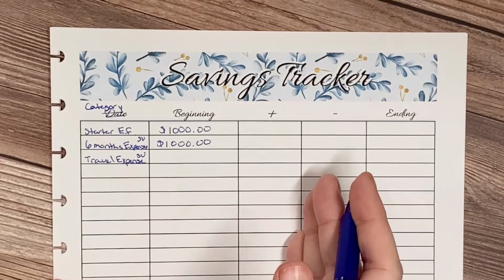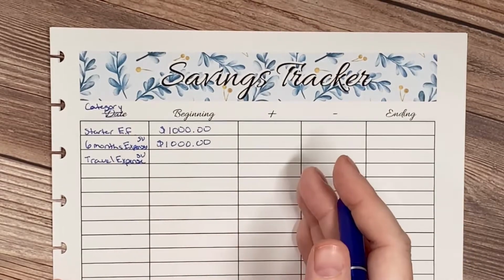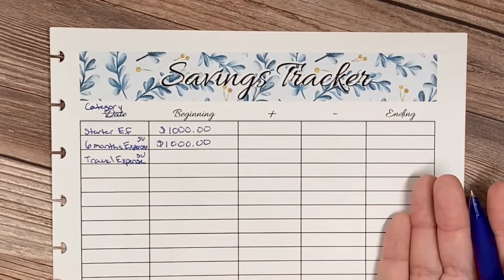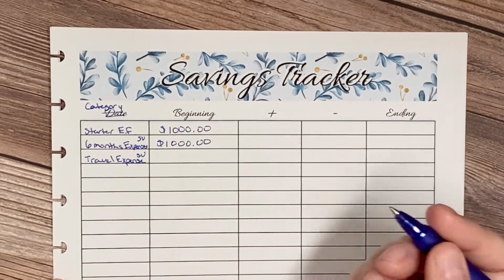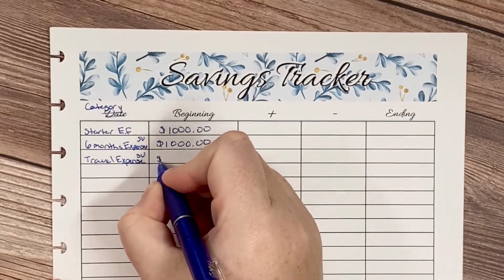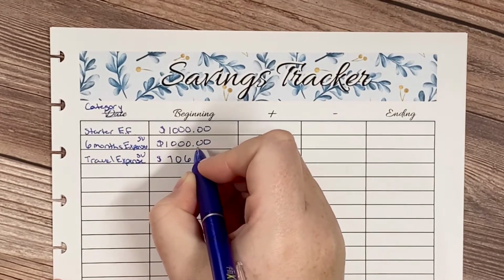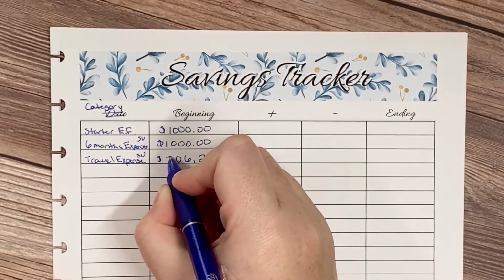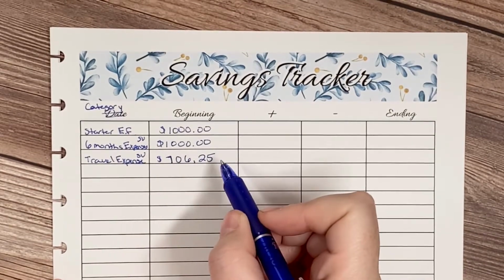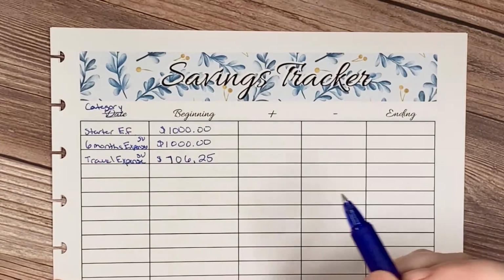He has to pay for meals on the ship, and then the company reimburses him for those meals. So we set aside a certain amount of dollars. It's usually $720 to cover up to 2 months of travel expense. And the company reimburses anything that he spends, and then we're good to go. So currently we have right now $700, leaving December, going into January, we have $706.25. And that's partly due because he got reimbursed the other month for travel in October going into November. And that's why there's some change there.